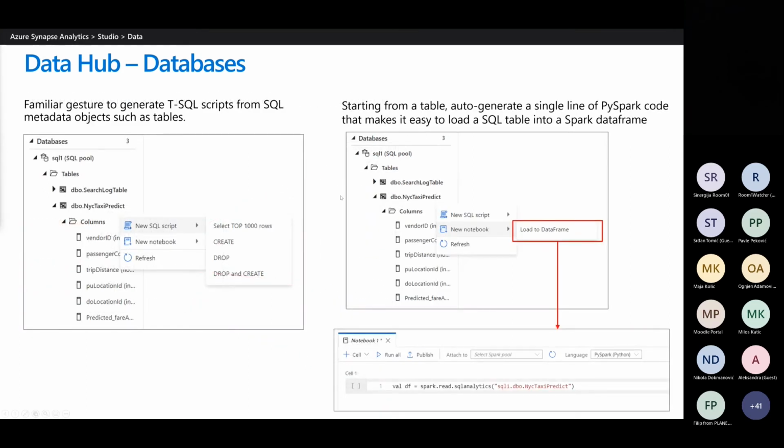All right, so just a little bit more on that. With databases, same thing, just like how you could explore the data sitting in data lake store.